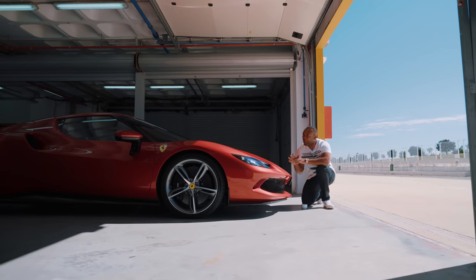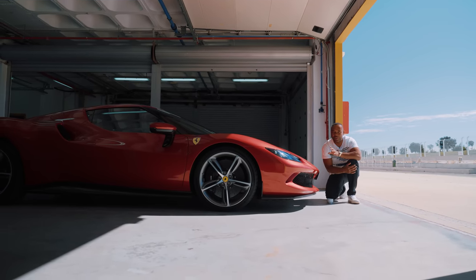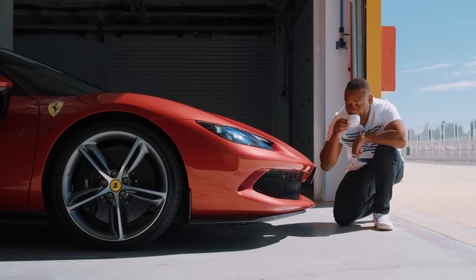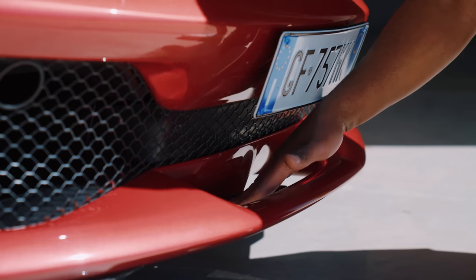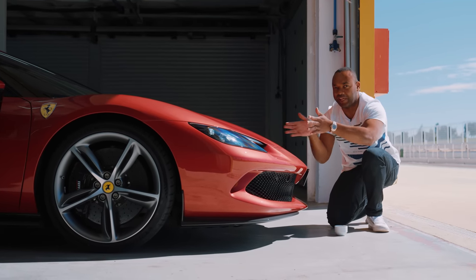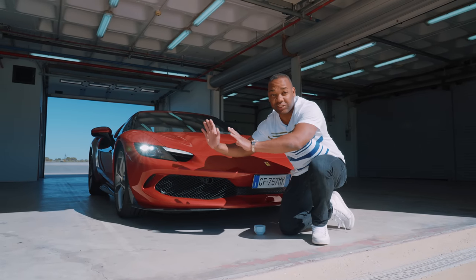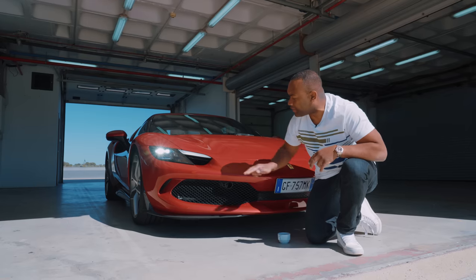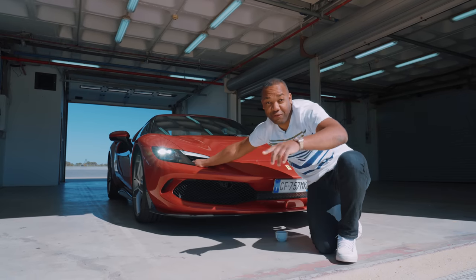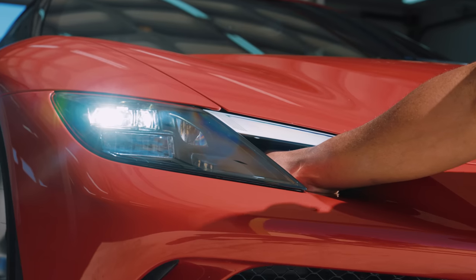On the subject of downforce, there's a host of clever little touches around this car that manipulate the air. The first is the tea tray at the front — not big enough for a cup of tea, but very clever. It creates pressure on the front of the car and guides air underneath, where it's further manipulated by underfloor vortex generators. The headlights are positioned as far to the edges as possible, with funky-looking DRLs just inboard, and below those is quite a massive hole — its purpose is to funnel air onto the brake calipers to keep the brakes cool.